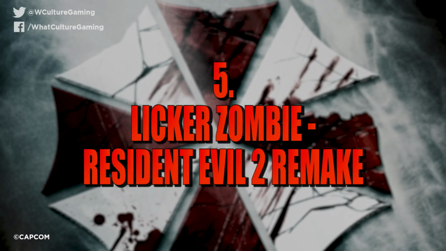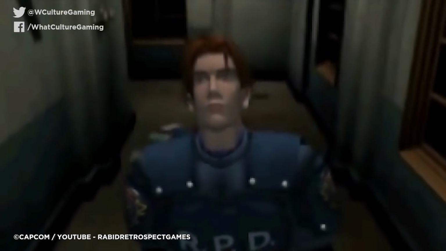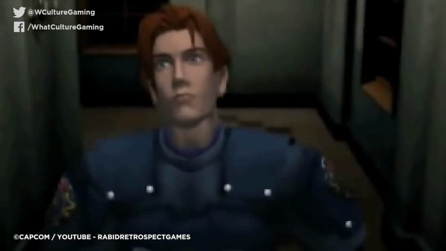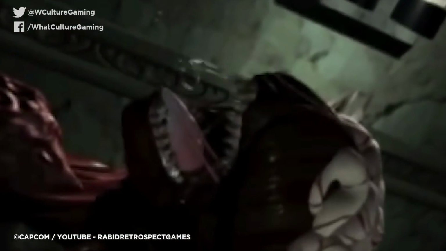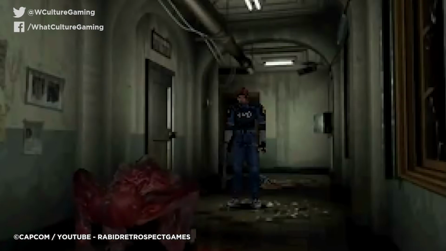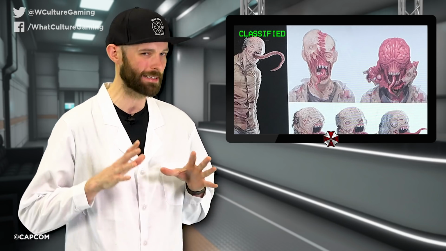Number 5, Licker Zombie, Resident Evil 2 Remake. Easily one of the most standout moments of the original Resident Evil 2 was the introduction of the Licker to the player. Touching that pool of blood only to look up and see that lashed-tongue monstrosity hanging from the ceiling was utterly terrifying. And when you know how the Licker came into being, it gets even more terrifying.